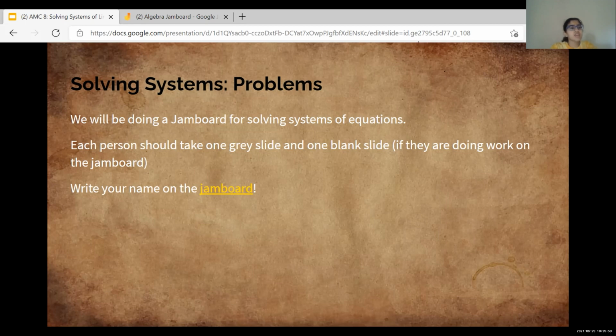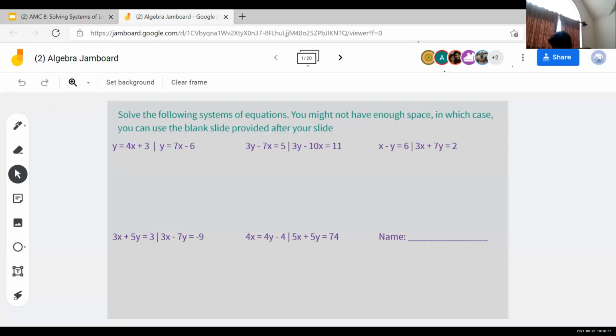Actually, Sai, can you share your screen with the first slide? Because it would be of the Jamboard. Because two people are unable to load the Jamboard, it's very slow for them, you can just type your answers in the chat, and we will use the first Jamboard slide to show the work, to explain the question. So everybody take a slide that's not one of the first two slides. And remember, you can use the blank slides to do your work.